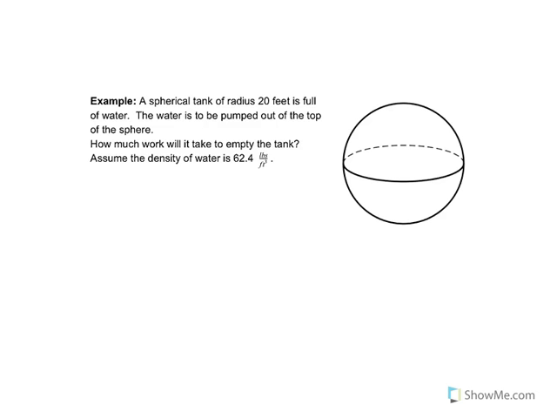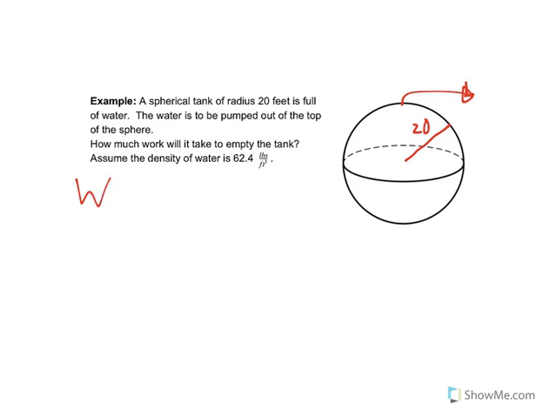Okay, let's talk about a specific example. Let's say we have a spherical tank that has a radius of 20 feet, and it's full of water. And let's say water is going to be pumped out the top of the sphere. How much work will it take to empty the tank? And assume the density of water is 62.4 pounds per cubic foot.